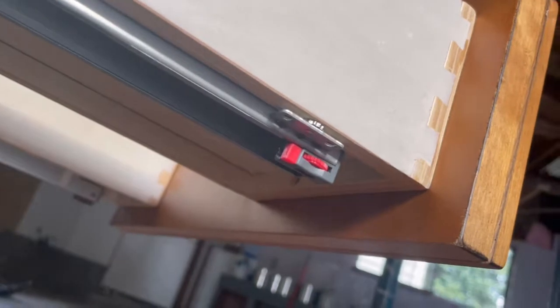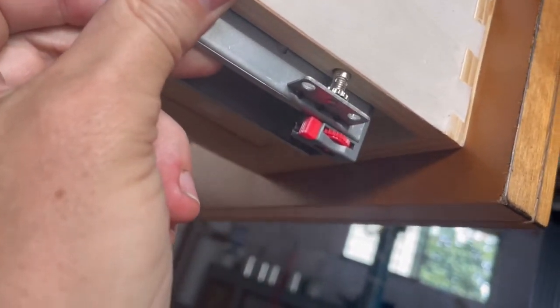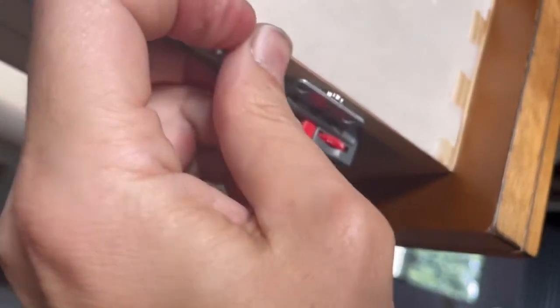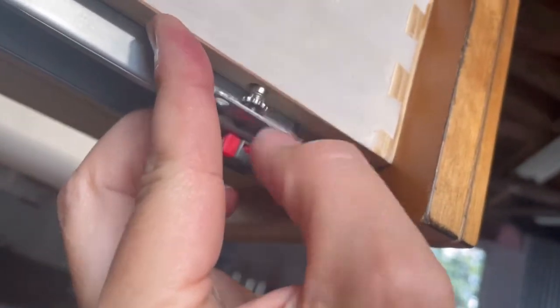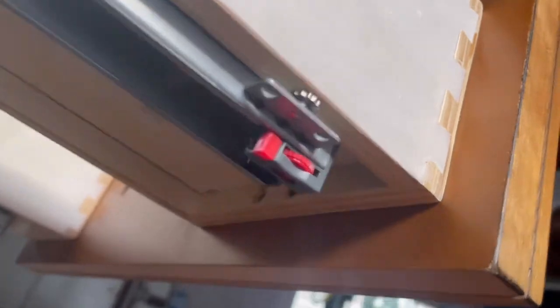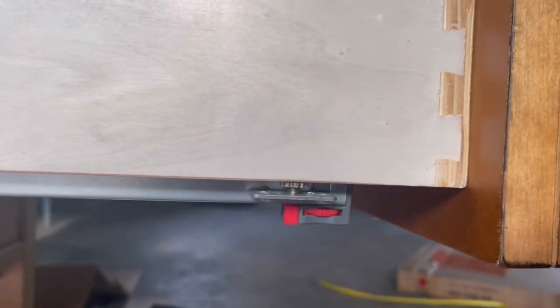Here's another angle of the spindle that I was referring to. So this can be lifted up. And if I wanted to raise this up, I would spin it that way. Then when I go to clip it back into place here on the bottom, it goes back through, and the drawer actually sits up a little bit higher. You can see the difference there.